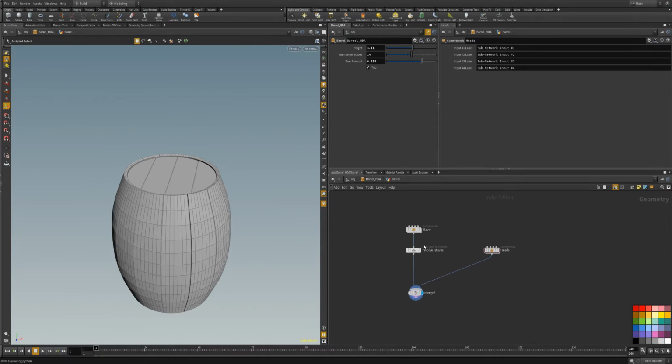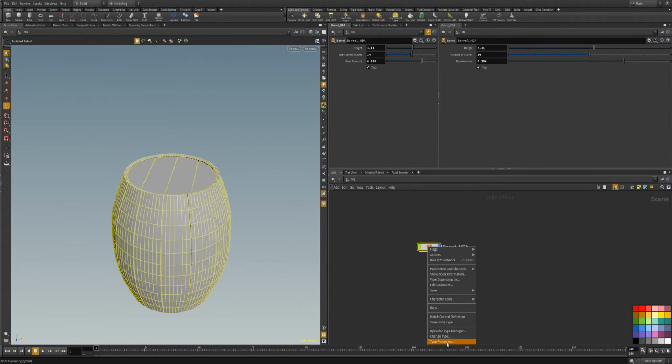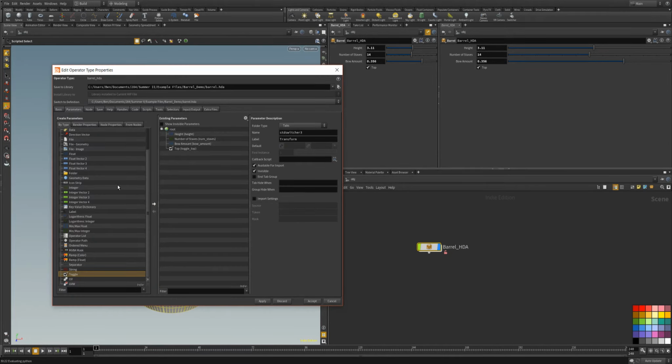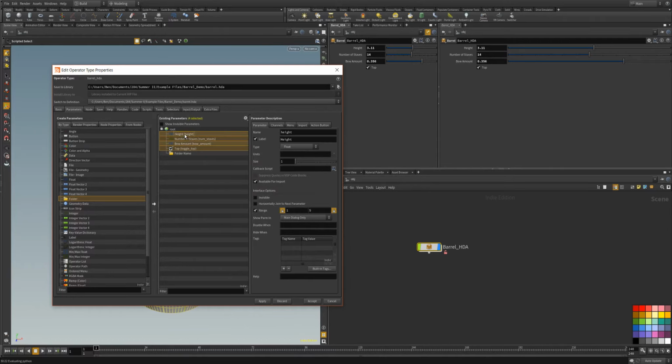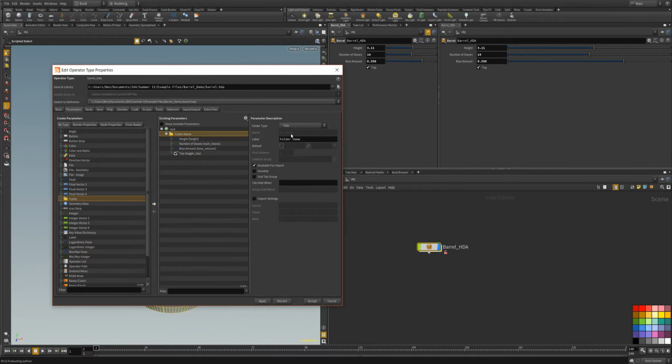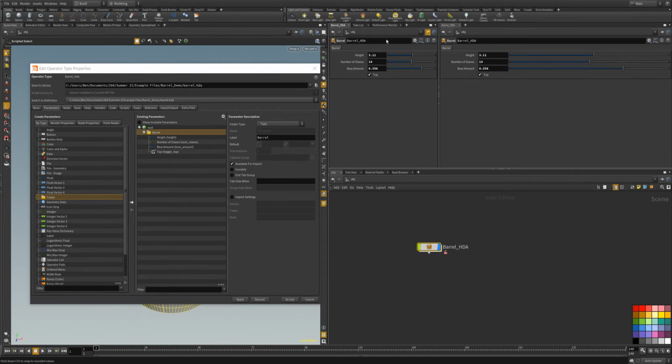So I'm going to go ahead and group our parameters up here for our barrel so that we can make our user interface nice and clean before we start adding the parameters for the bunghole. So we're going to go to type properties, and we're going to add a new folder separator. So we'll bring this folder in, and then we'll just select these and drop them into the folder. We're going to call this folder name barrel, and hit apply. And now we'll see that it has shown up in its own little barrel tab.